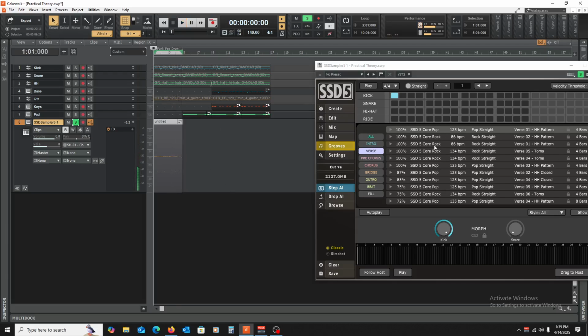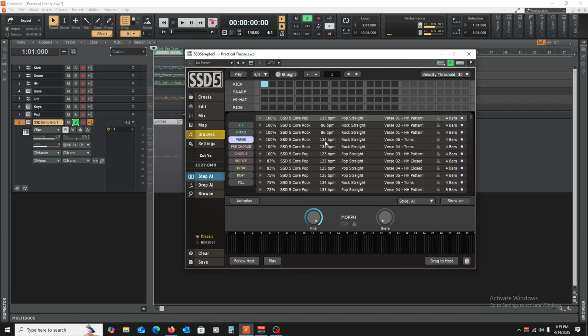And so you can use this grooves thing here, and looks like there's also some ways to play with it and do some various things with this that will change up what's going on.